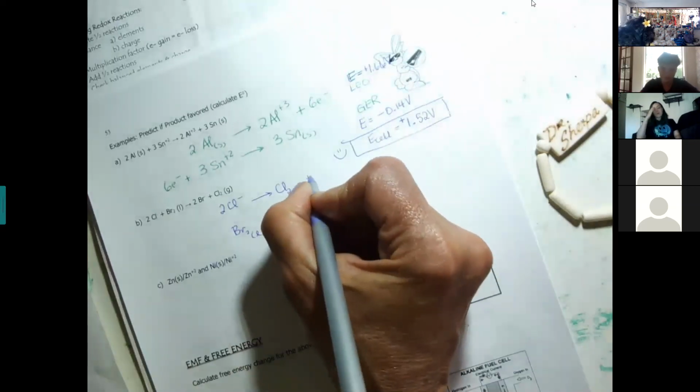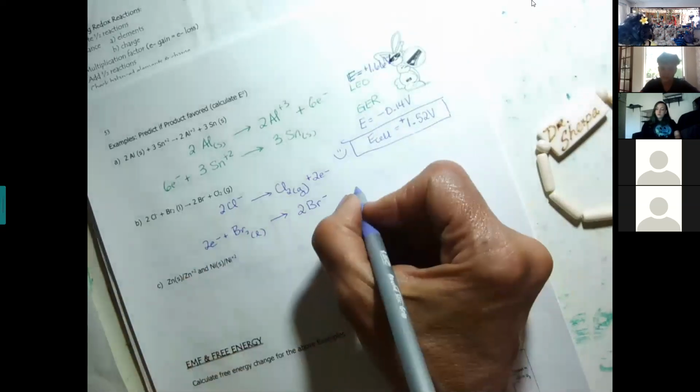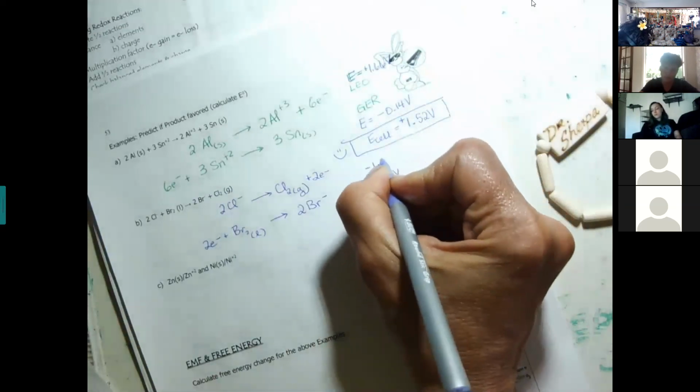So the comment I was trying to make on the previous page, when I give you an equation, like on A and B here, you have to go how I wrote the equation. We put our electrons, the chlorine is losing electrons, the bromine is gaining electrons. So the bromine, when you look on the chart, it is going to stay how it is. So the E is 1.08 volts. Again, on the chart, the bromine plus the electrons, I just picked its number. The chlorine, we flipped because it's going the other way. So it's going to be a negative 1.36 volts.